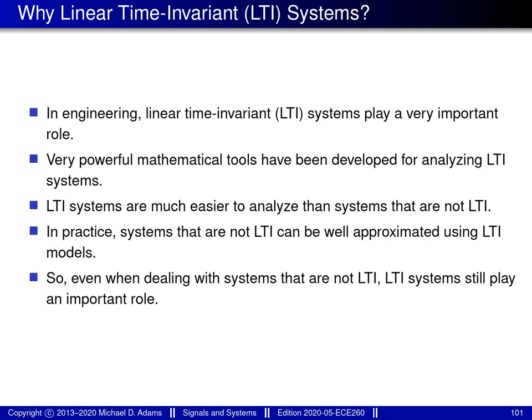The vast majority of systems that engineers design and build can be approximated with linear time-invariant models. In other words, we can approximate the systems that we build using LTI systems. So the reason that LTI systems are so important is due to the combination of the above factors. First, LTI systems are easier to deal with mathematically, and second, LTI systems allow us to get the job done. In other words, they can be used to design and analyze most types of real-world systems.